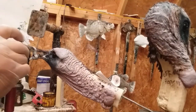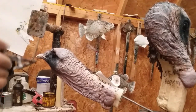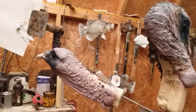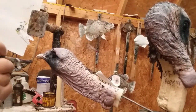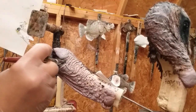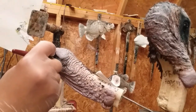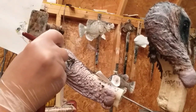Right up here below this, you know it's white on top of the head. Here's some of that color up through there, up through here. In between these wobbles, I mean, you can see them really pronounced on this head. You can see the Paynes gray.